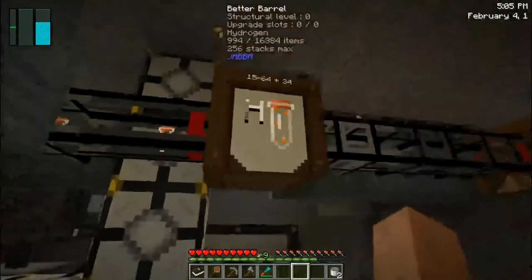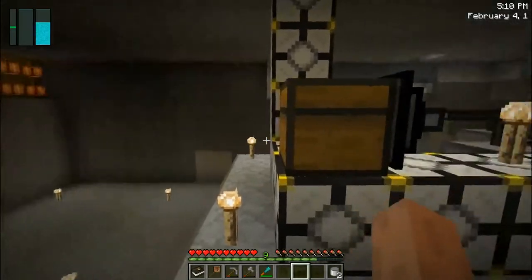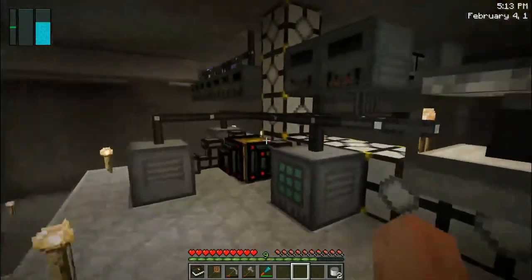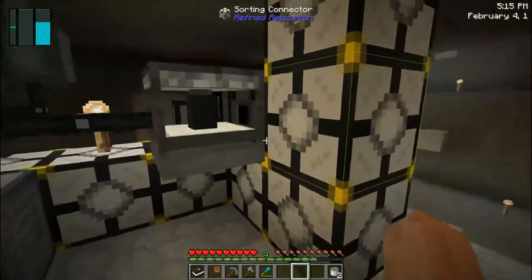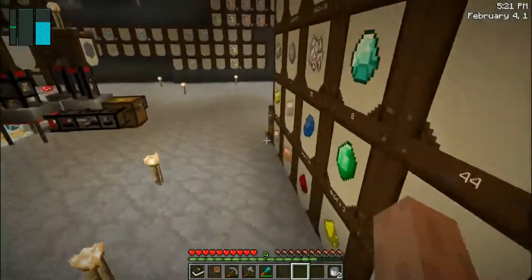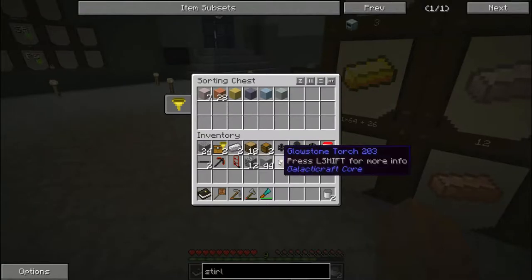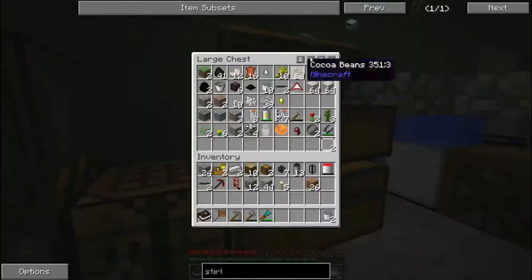So I need to fix my setup, and that's going to be done with some interconnected Jabba barrel. I just don't think I'm going to be able to do it in this episode. So what I'm missing is actually cooking the resource, because if I go up here, now in that chest, I'm getting all of the cooked resource, all of the dust, but these need to be cooked. So I'm going to need to set up a furnace.